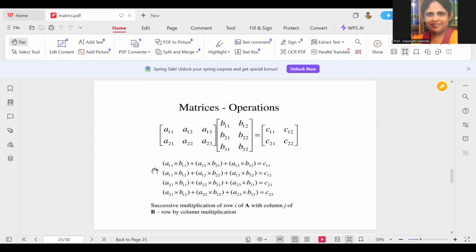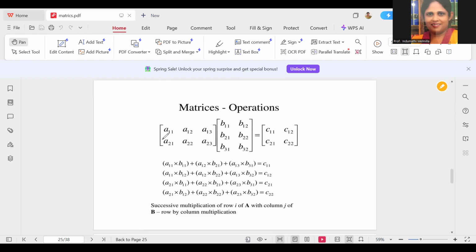Okay. So in this example, you can see the first matrix we name A, right? Then the first element is A11, that means first row, first column. So A12 means first row and second column. A13 means first row and third column, like that, okay? So we can name B also. Then the final answer is this one, okay?